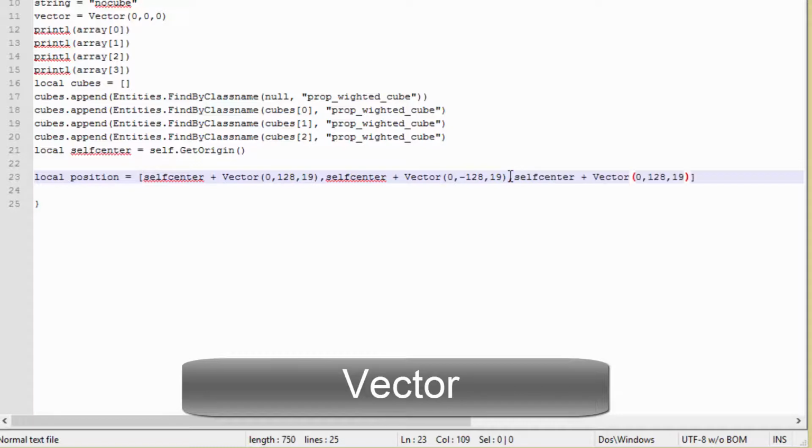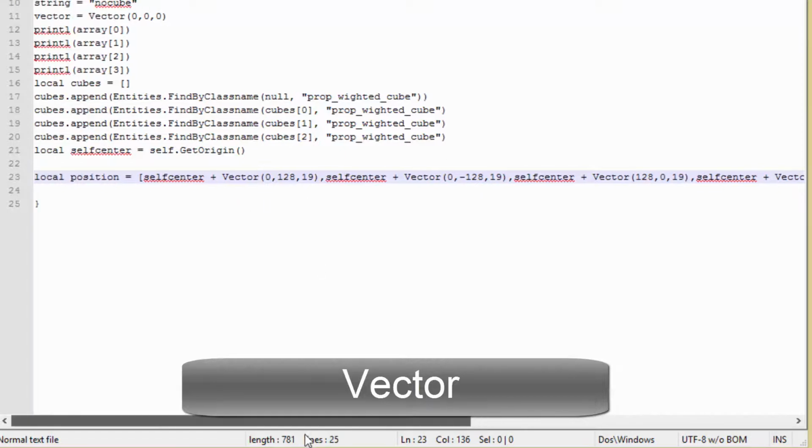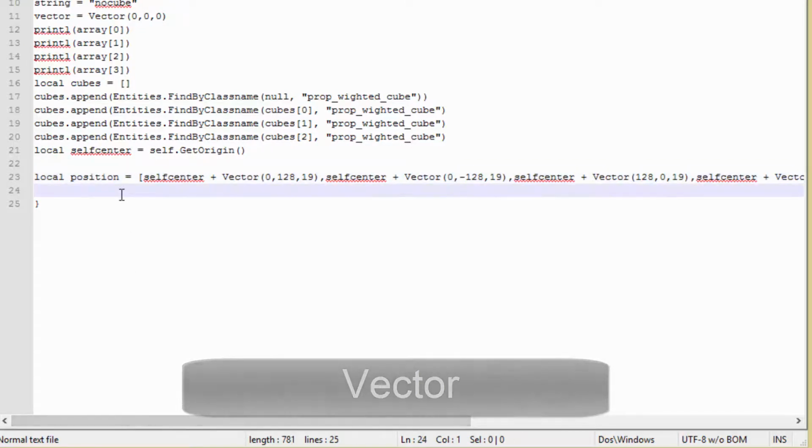Again, this time I want it to be 128 on the x-axis. Then I'm going to put it on the negative x-axis, so negative 128. This is going to be 0. Alright, so that should be each of those positions. Make sure it looks like it's written correctly.